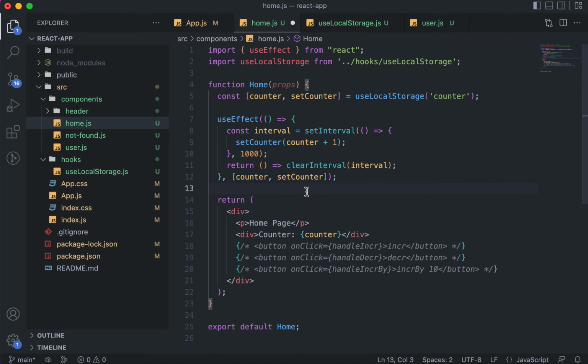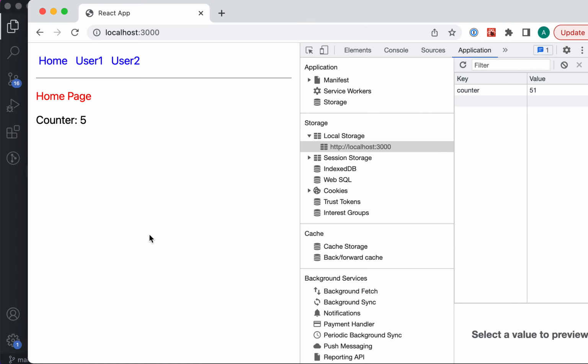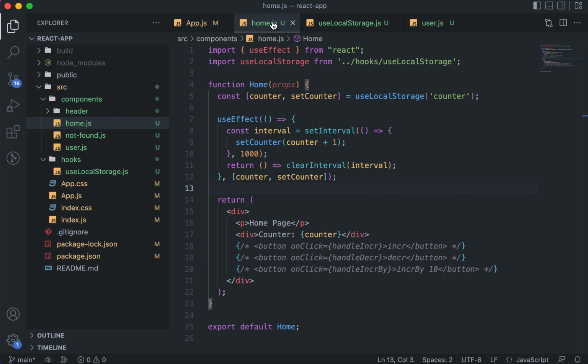Okay, and when this set counter is called, then you can see that this thing in local storage, the set item function is called, right, with the new value, which internally does the set item. So that's why we will see here again that if 51 is there, then I got 51. Okay, so just plus 1. The problem is that the concatenation is happening because the value which I'm getting, this counter value, is a string rather than a number.